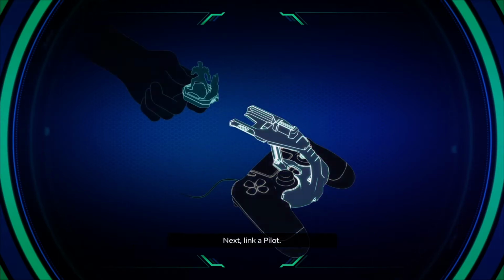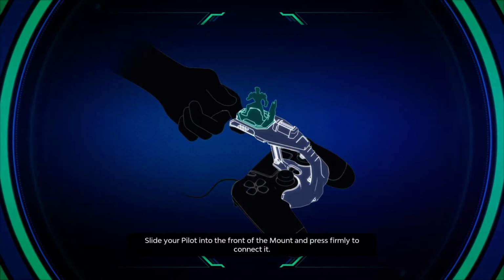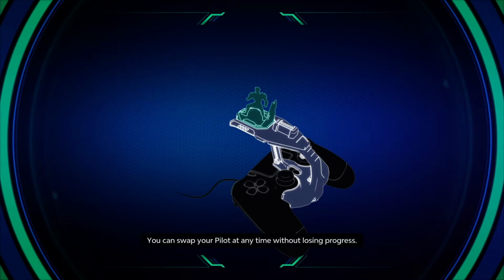Next, link a pilot. Slide your pilot into the front of the mount and press firmly to connect it. You can swap your pilot at any time without losing progress. Each pilot has a unique and powerful ability.